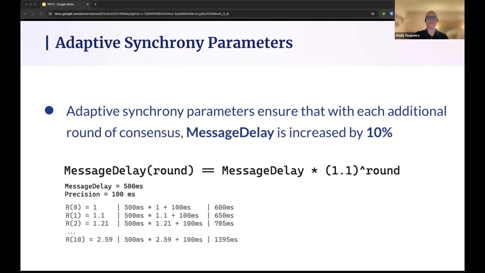I have a question: why is this one exponential and the original synchrony parameters linear? That's a good question. In the case of timeouts, you have two parameters, timeout propose and timeout propose delta, and we increase linearly by delta. Here we could have used the same approach, but how do we choose the amount of increase by round? We could add a new parameter, but this is super complex for a corner case. Actually, this is an exponential, but a super slow one. It's 10% per round, so it takes around 7 or 8 rounds to double the value.